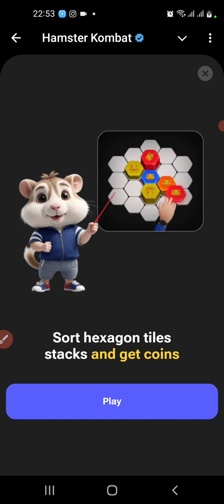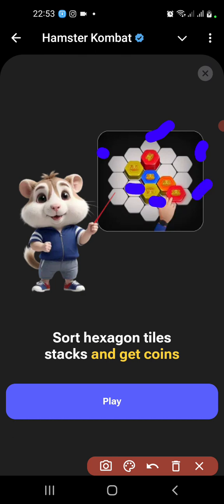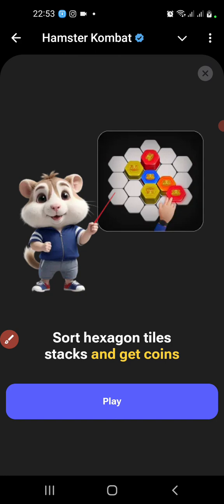Let's start now by clicking on play. So we have to sort the hexagon. You can see these hexagons, so you have to sort them close to each other so that the same hexagons will merge. They'll stack. Same hexagons will stack, and then when you get to a point, it will all crumble, and then you have to continue pulling them. When they stack on each other and then crumble, you get points. So let's do that for you to see how it is.